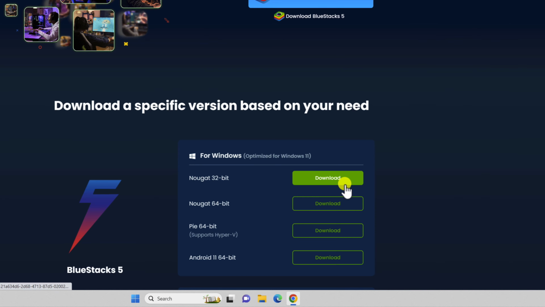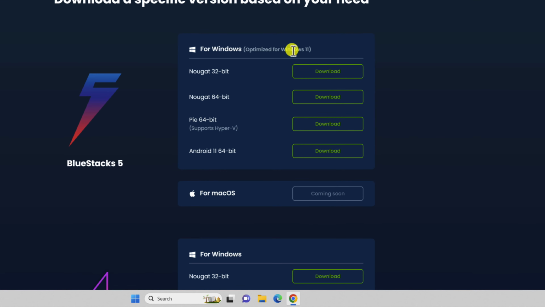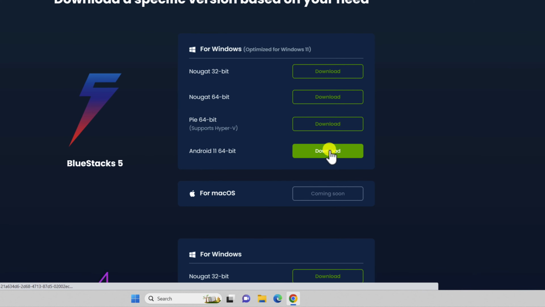Bluestacks 10 with Android 11. This is the latest version of Bluestacks 10, released in 2022. It is based on Android 11.0 and includes several new features, such as the ability to use the Google Play Store, and the ability to run Android apps in a window. We will install the version with Android 11.